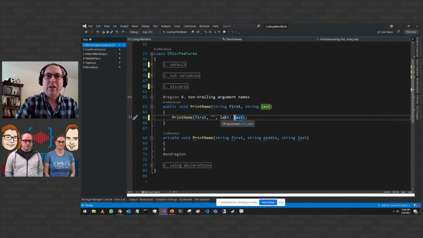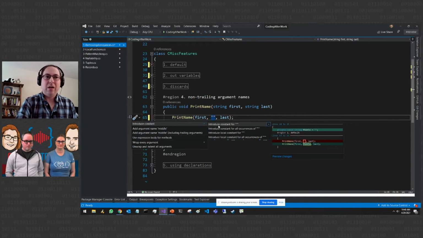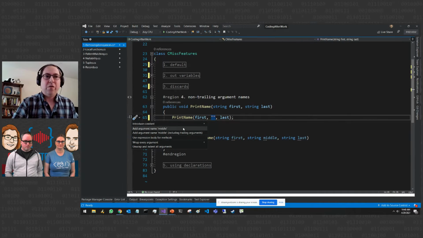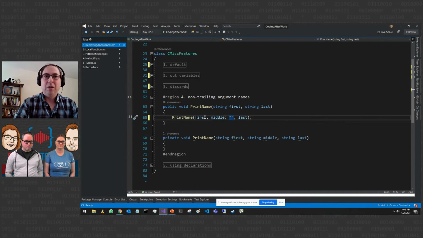One of the issues with named arguments was that you had to name all the arguments from that point on, which could be painful, even though we have support in Visual Studio to help you out. So now we also allow argument names to be placed on arguments anywhere in the list, as long as things are still in order. This is not really helping the compiler much. It's just helping users read the code better.